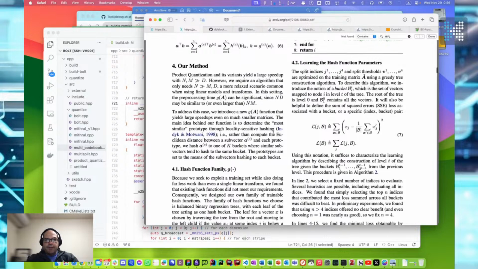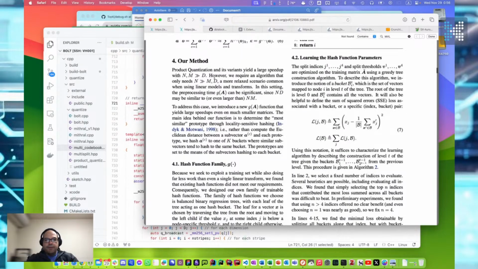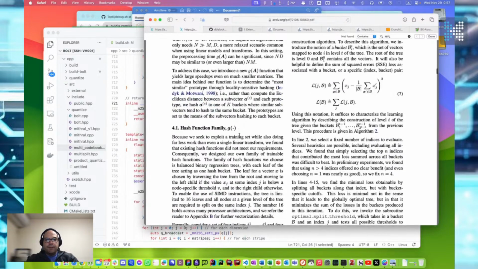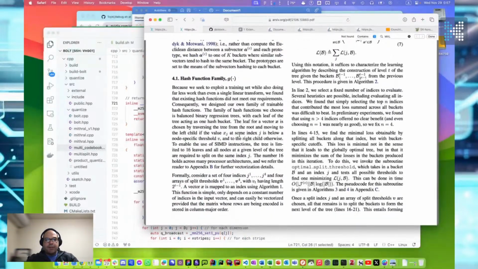And this method works for n much greater than md. I guess that makes sense. I have a g and h function. So we have a hash.